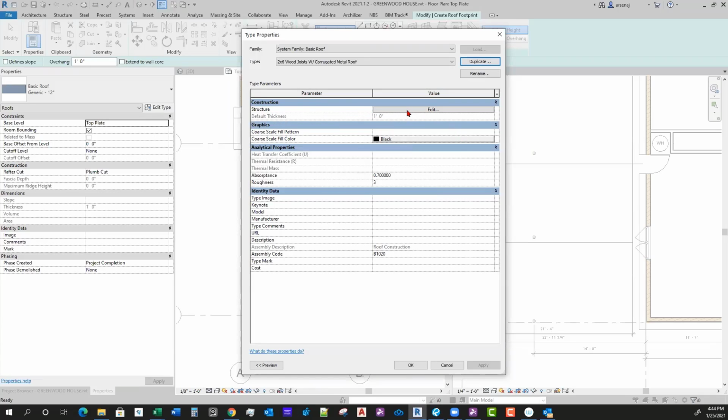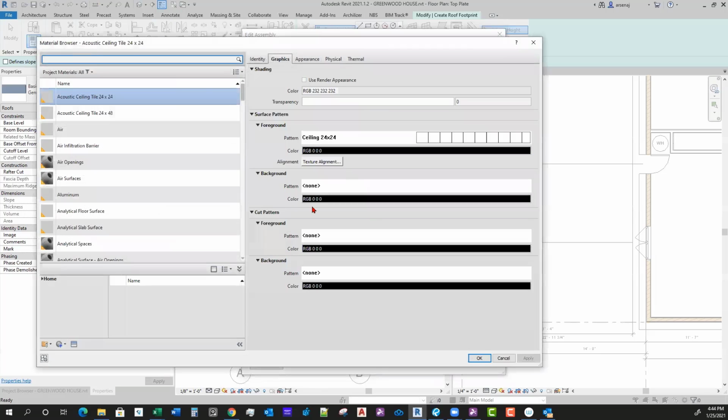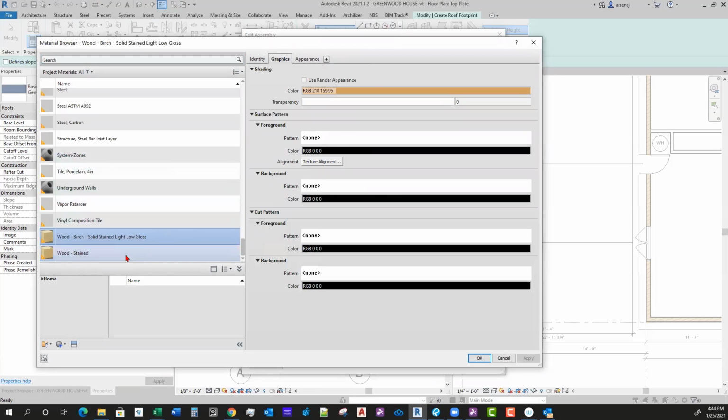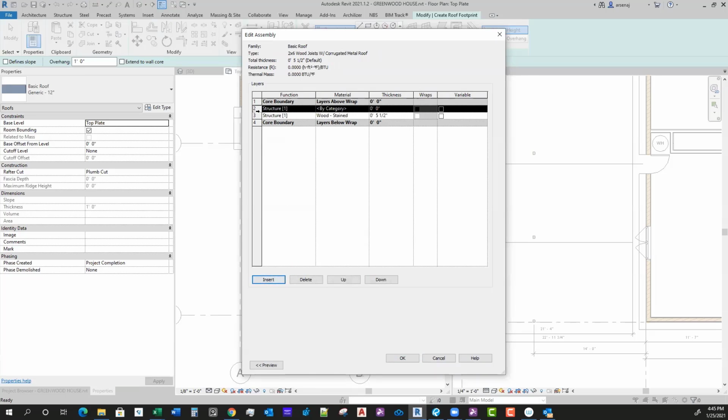And then just like the walls, we'll want to edit the structure. And so the 2x4 joist space would be 5.5 inches. So I'll do 0 space 5.5. I'll change the category to wood. We don't have the one I want in here, but that's okay. I'm not super worried about this. We have another video about materials. We'll just hit OK. And then we'll insert a layer by pressing insert.